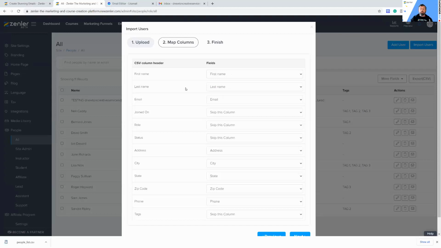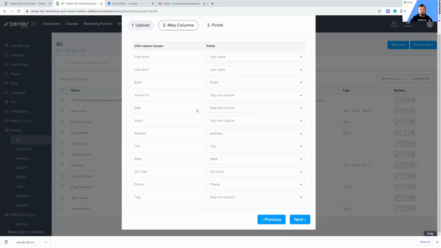Now it's always going to be right if you export them out of the system and then you bring them back in again. But if you're using other applications, as I'm going to show you later, or you make up your own sheet and bring them in, then the field names might be different, and you might have to just check that they're mapped correctly. So the data goes into the correct area inside Zenler when you're bringing it in. So you can see here that we've got first name, last name, and email, and then all the rest of the fields and everything's matched up anyway. We don't need to do this or this, so you can click next.